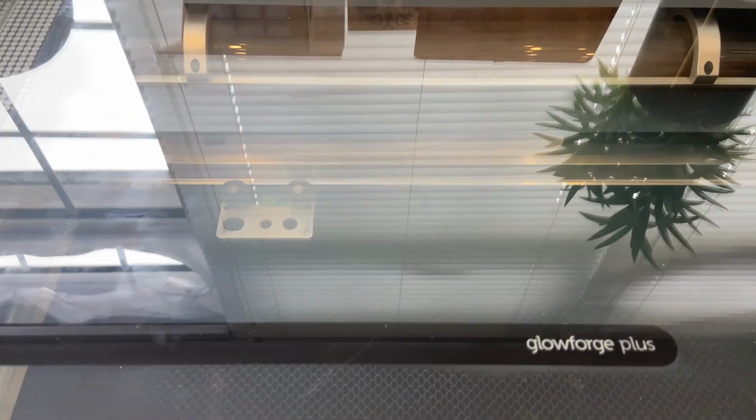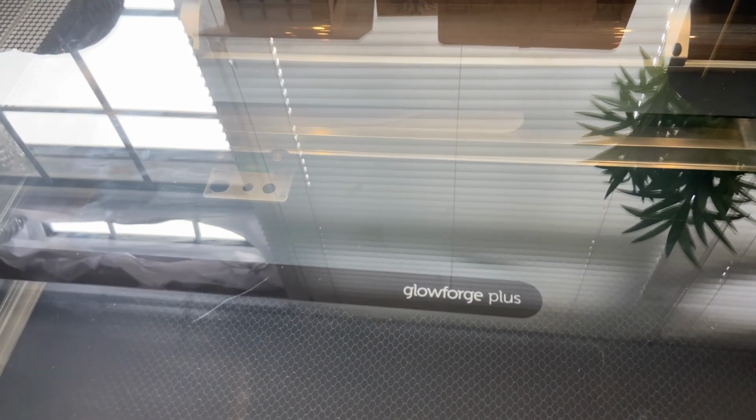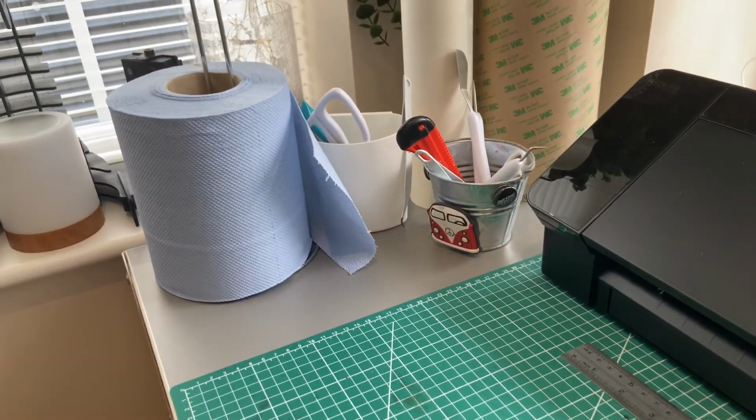and it just looks nicer. The inside is the worst, obviously the outside is just dust, but the inside is the worst. You get a lot of yellow residue, so it's surprisingly more than you'd expect. So it does take a few wipes to do it, but I then use some of this blue sort of tissue roll to wipe away the excess.